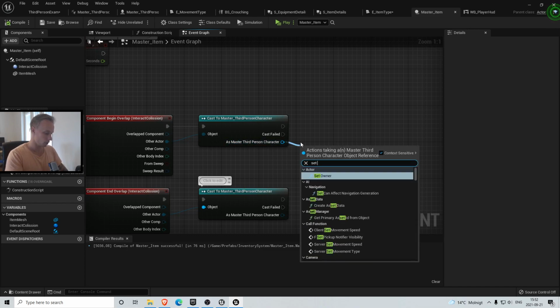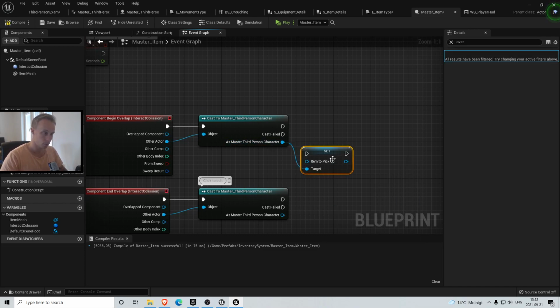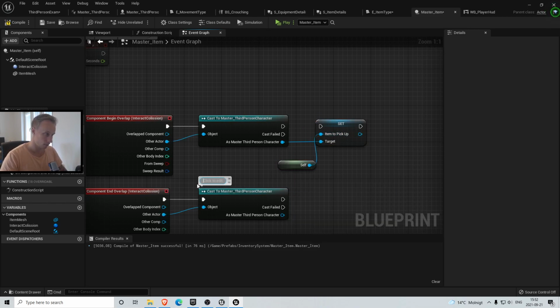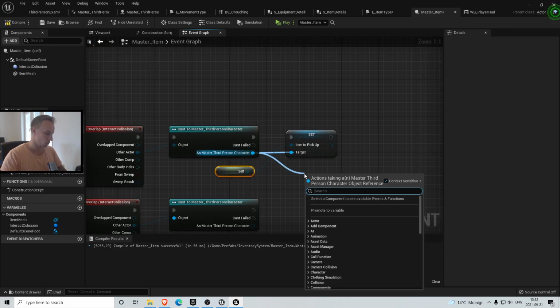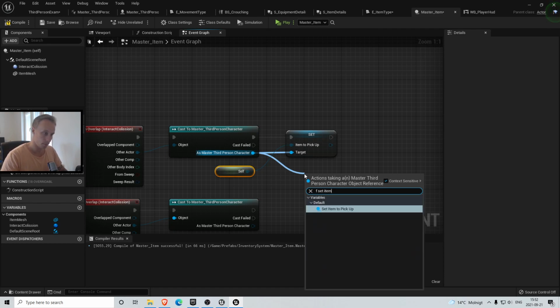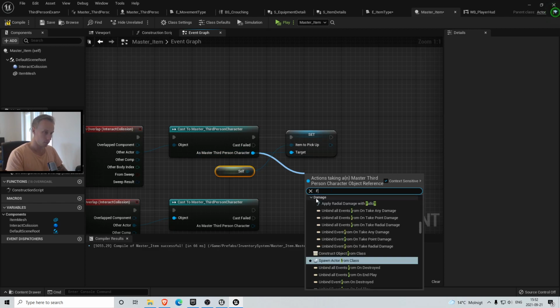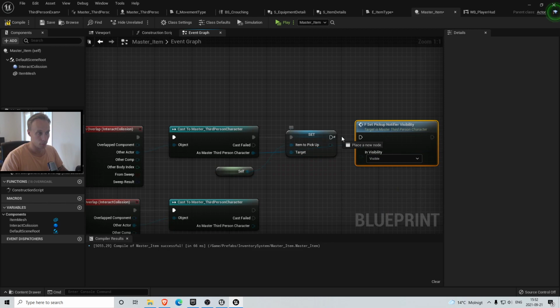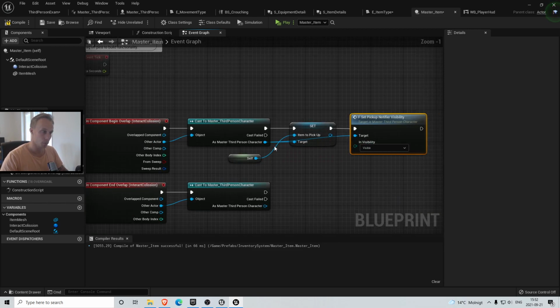We will set item to pick up to self. So the item to pick up will be self, and we will call F set pickup notifier visibility to visible.